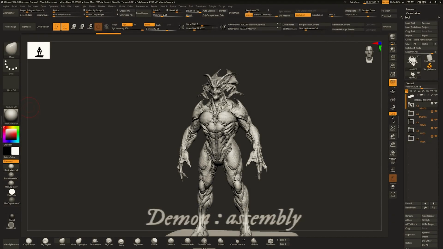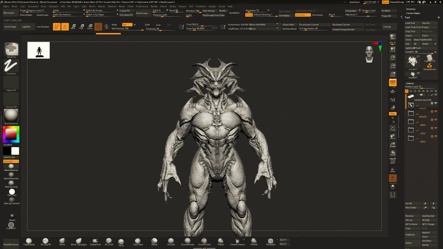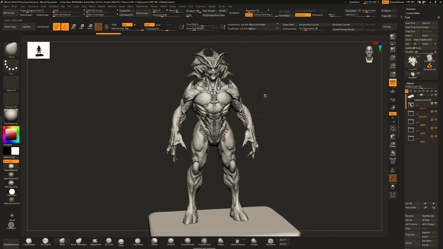Hello everyone. I'm going to go through the process of how I go about using the Demon Master Pack. This is part 1, 2, 3, and 4, all loaded into one scene. So let's get right to it. This is the default choices when you open it up.